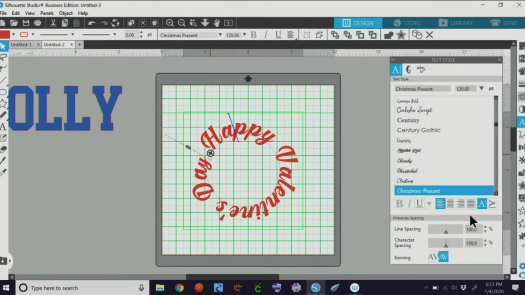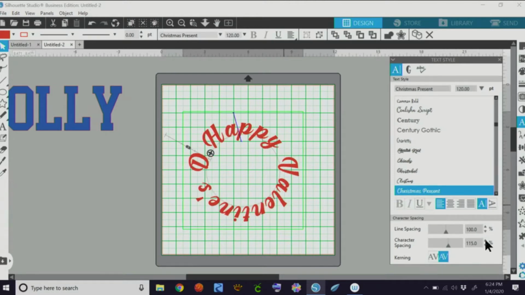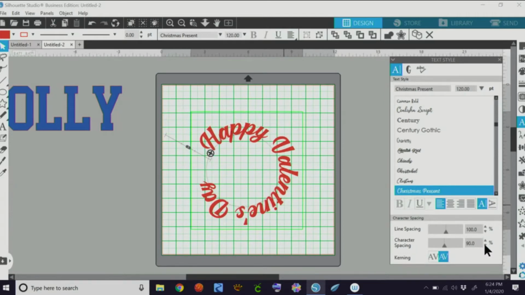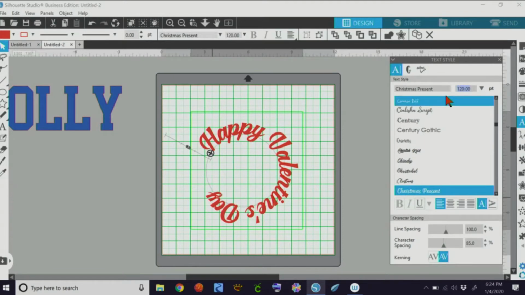Now, I can space this if I want to, but I only want to bring it a little closer. The reason is, right here, the P doesn't touch, and this is a script, and I want to make this together so it cuts as one piece. So I'm going to do my character spacing. Oops. That's better. Okay, I want to make sure everything is touching within each word. So I want Happy to all touch, Valentine's, apostrophe S doesn't touch, and Day to all touch. Okay, it looks like they are, so let's make this a little bigger.